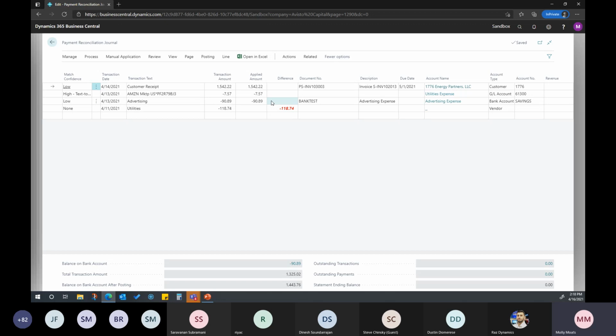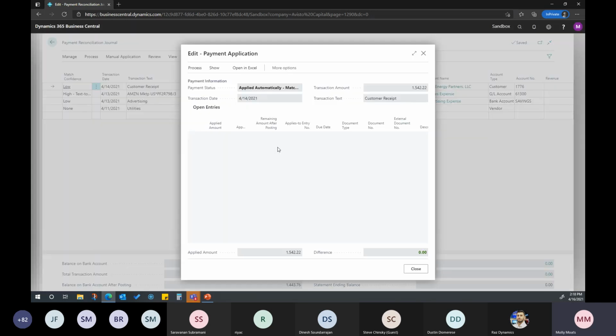The first one, I'll just go step by step into the 4 different functions. The first one is in this example line right here. On 414, it's saying we just have a customer receipt of $1,500. I know this is money into us because it's a positive amount. So in our bank account, we've got $1,500. And you can see that there's a match confidence right here below.